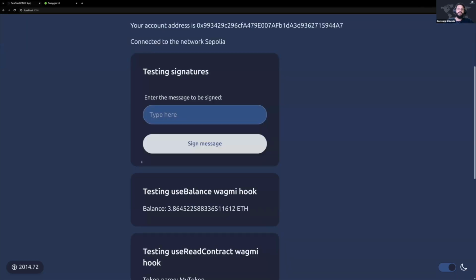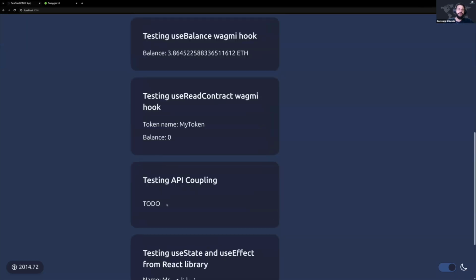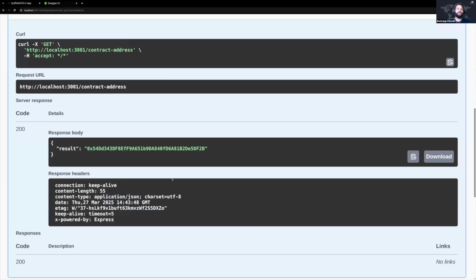Okay, so this is the to-do that we're going to work on. I have testing API couplings. It is to-do. And I'm going to get this information that we can get from Swagger. I'm going to get it to appear here.